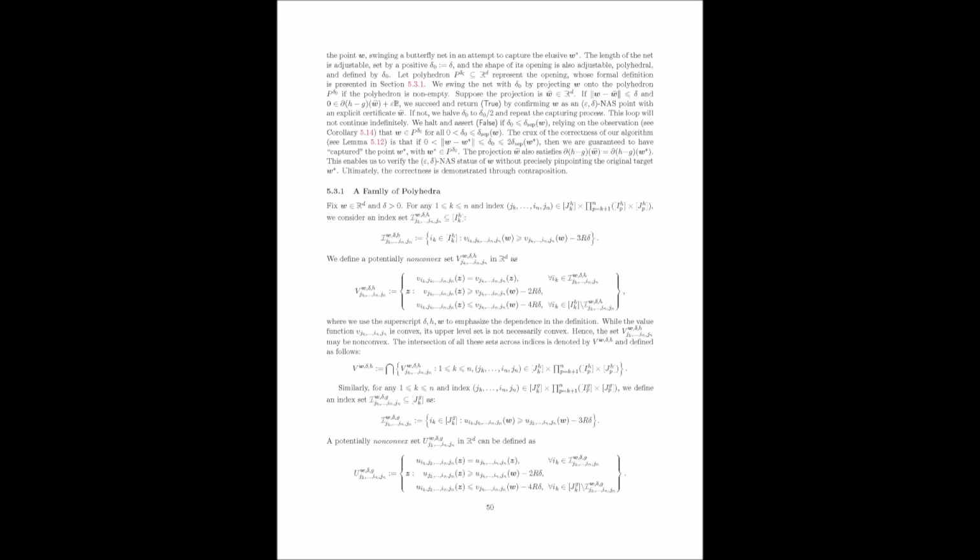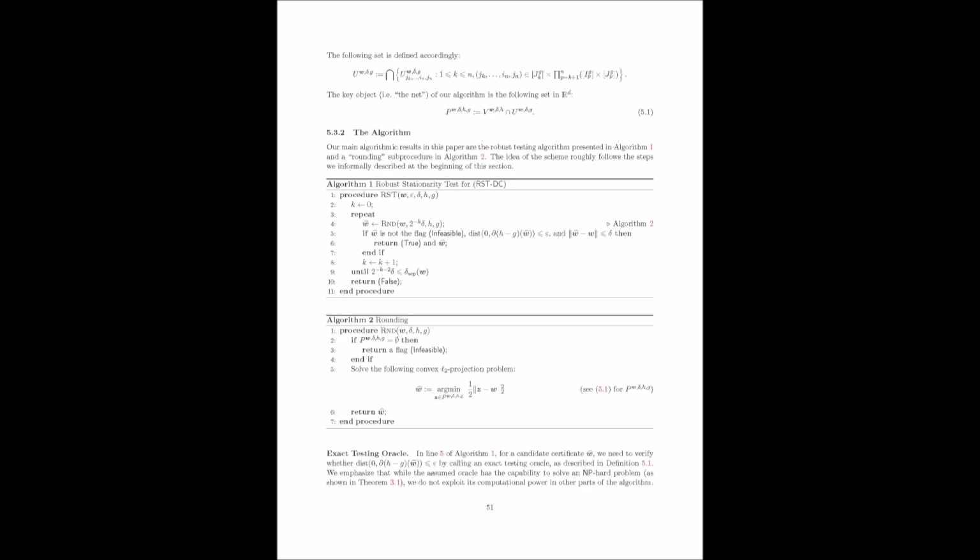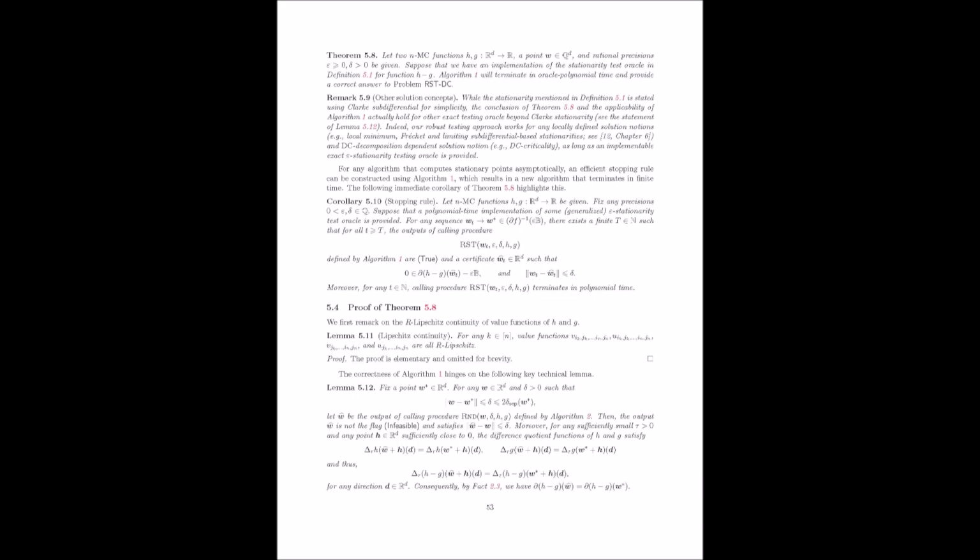Precisely. Now, the authors show that even with these representations, figuring out if a point is truly a stationary point, not just approximately, is still really computationally hard. So where do we go from here? Well, this is where they introduce this really clever concept called relaxation. It's like a way of simplifying the problem to make it more computationally feasible. And they do this by using the subdifferential, which is kind of like a generalization of the idea of a derivative for functions that aren't always smooth, like our piecewise affine functions. So it's like smoothing out those sharp edges a bit.